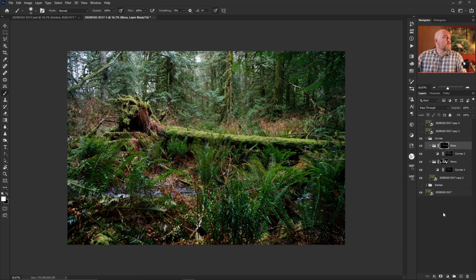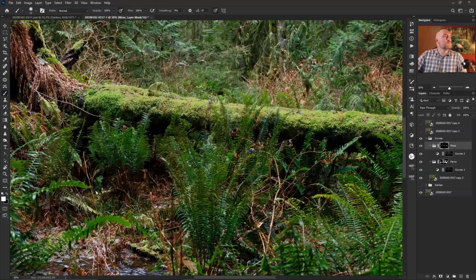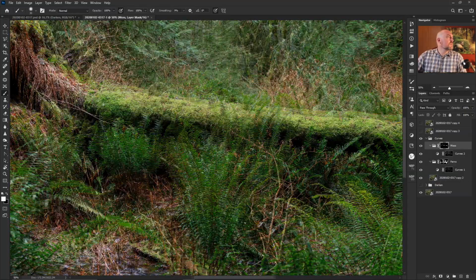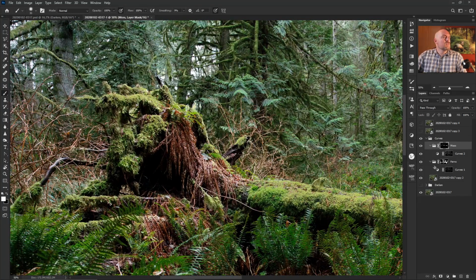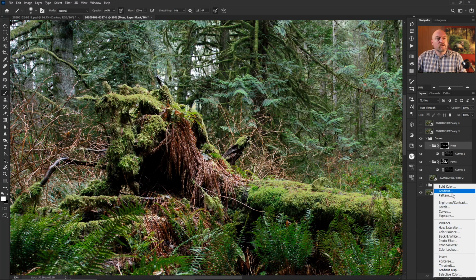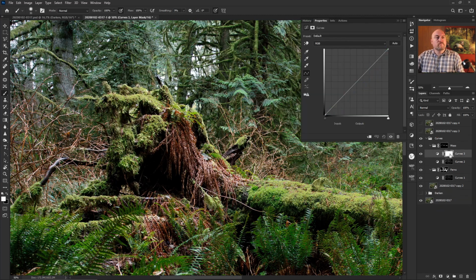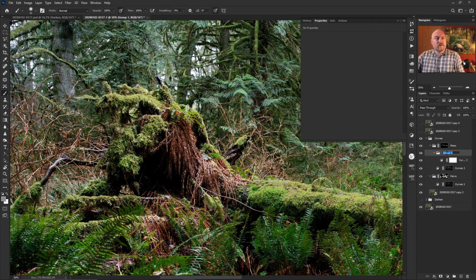I would still probably want to come back and do another one of these curves that is aimed at the brush here. You know what, I'm going to just go ahead and do it real quick, because at this point we've got it down to a science, don't we? So I'm going to just throw that in a group right now, and we're going to call this branches.